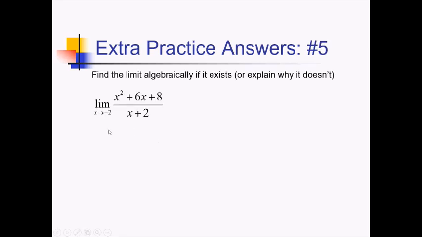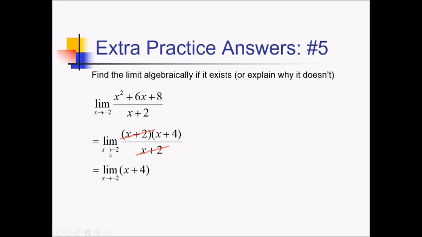To find the limit as x approaches -2 on this rational function, we could try plugging -2 in at the very beginning, but right away you'll notice that we have -2 plus 2, which comes out to 0, and there's a pretty good chance that the numerator also comes out to 0. This looks like it's factorable, so I'm going to go ahead and factor it, and even if I can't cancel anything, that'll probably make it easier to plug things in. So for the numerator, I need 2 things that multiply to 8 and add up to 6, so we can write this as x plus 2 times x plus 4. And I see that actually we can cancel out these x plus 2's. So that leaves me with the limit as x approaches -2 of x plus 4.